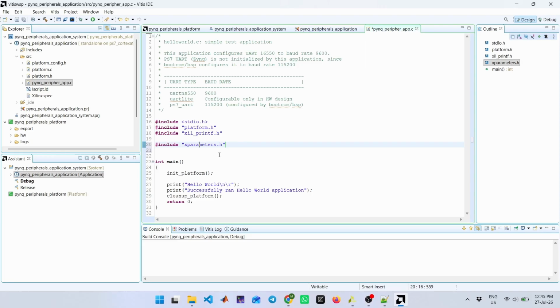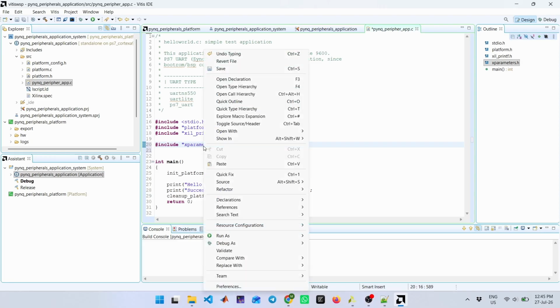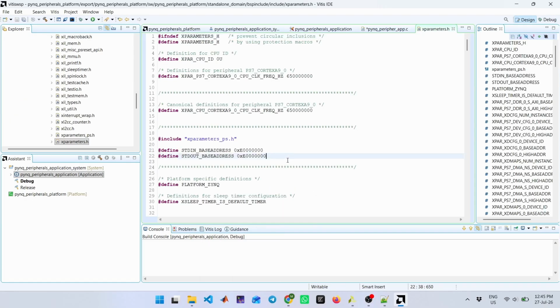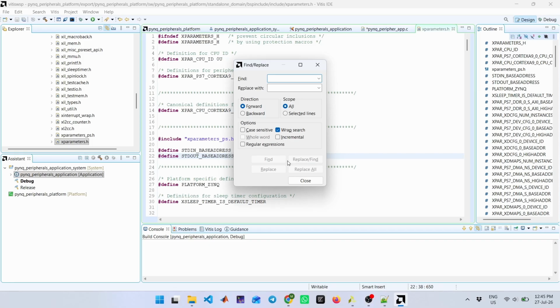So I can right click and go to the definition, open declaration. So here all the registers are defined, but we have to find the custom IP address that we have created.